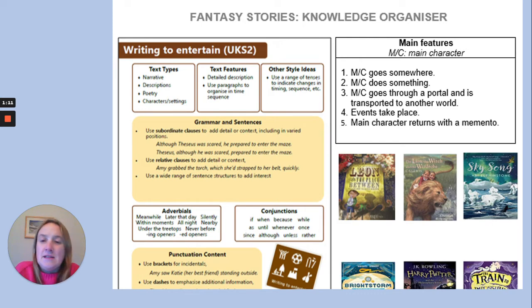On the left hand side we've got all the grammatical features of what kind of sentence structure we're looking at. We're going to be talking about subordinate clauses and relative clauses, trying to get that more interesting sentence structure to it. Adverbial phrases, we talk lots, don't we, about fronted adverbials linking to how and when and where. Conjunctions, we talk about fanboys and hands and feet in school, and there's some reminders there. And then the punctuation, we might be looking at brackets for extra information and dashes to emphasise additional information as well.